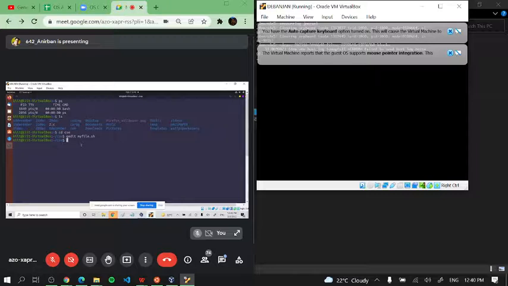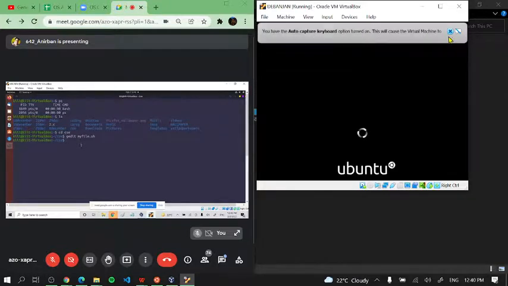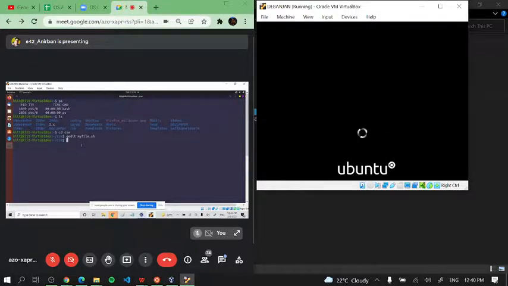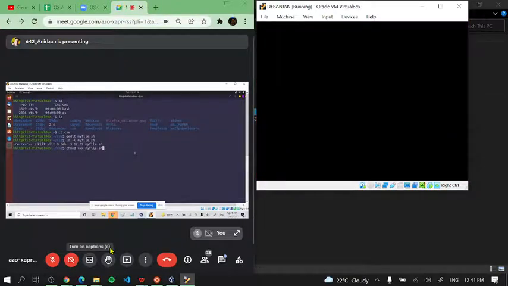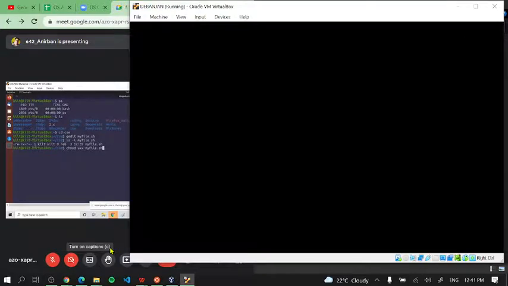Now you want to see whether myfile.sh has executable mode or not, execute access permission or not. You check it: ls -l, then myfile.sh, and you see the permissions. Executable permission is not there. The RWX are three access permissions; three sets of permissions are written there. You see rw-, rw-, r-- like this. Since x is not there, that means execute permission is not there.